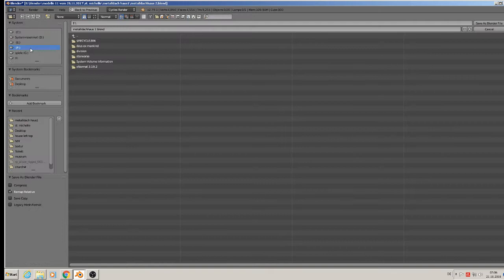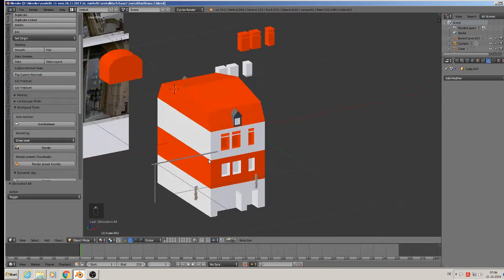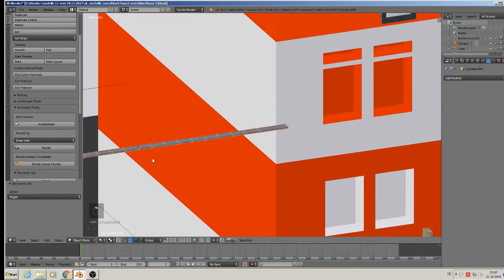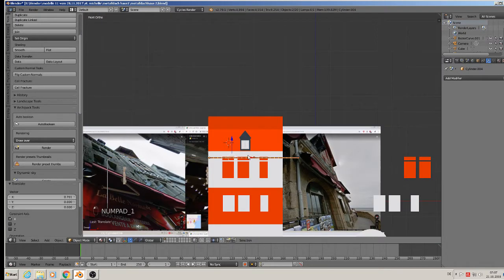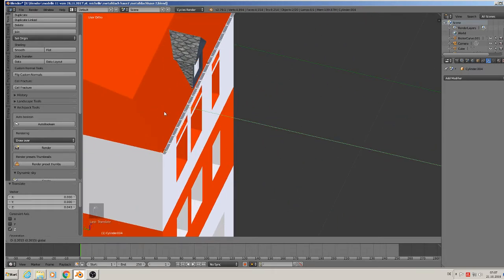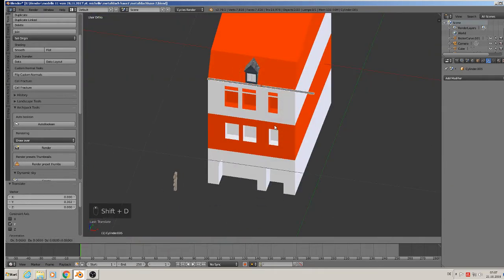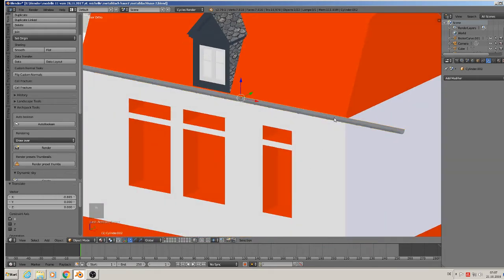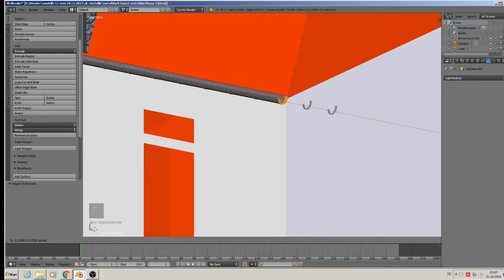File, save. So then the water gutter there. We bring it here on the front. We make a copy with Shift D because we need it for the other side too. We see that is too long, so we bring it here to fit.